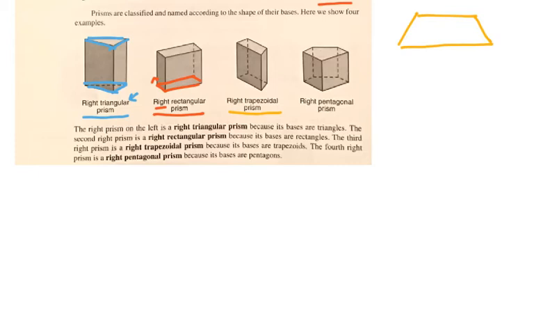This should look a little more, let me fix it so this looks, hopefully you get the idea of it. So this is the trapezoid here on the top and the bottom. And then the last one, switch to another color, is a right pentagonal prism. That's like the examples we had above, where there are 5 sides, like a pentagon. So the penta is our signal. That means 5 sides.